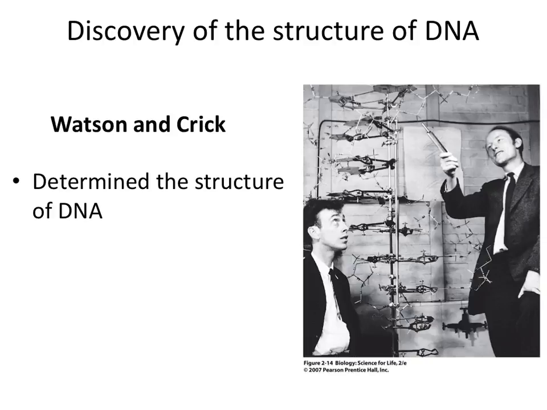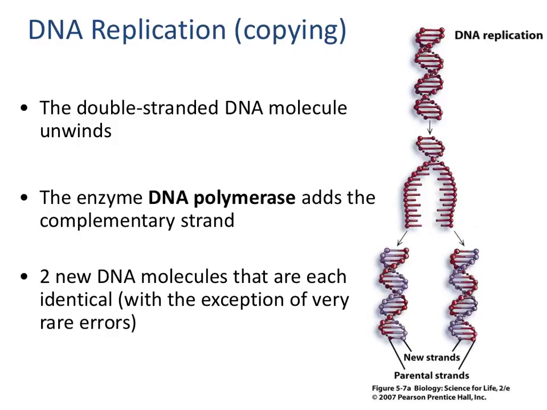Now, Crick went on. Once you had the structure, you still had to figure out how it actually coded for various proteins. And Crick was the one who then subsequently went on and discovered the coding system. In other words, these different nucleotides that go together, A and C, T and A, and then realizing that 3 of those nucleotides code for an amino acid, and then those amino acids are strung together. So he figured that out as well. Watson's still around. He's in his 90s now.